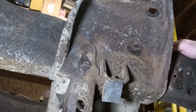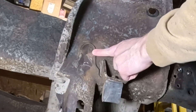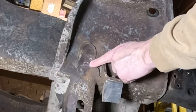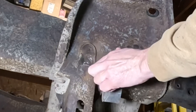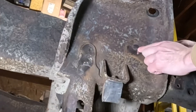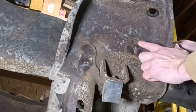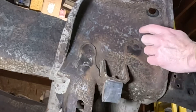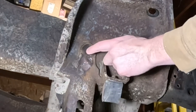I just wanted to point out one thing that's making life a little bit easier. After I get the rivet heads ground down or chiseled off, I come back to the grinder and take off any remainder of the head. What you can see is the faint outline of the rivet and all the metal around it is cleaned up — that tells me I've gotten down past the head. Contrast that with a rivet where none of the surrounding metal is clean. I clean it up until all the metal around it is shiny, then come back in with the air hammer and a punch, which makes punching these rivets out much easier.